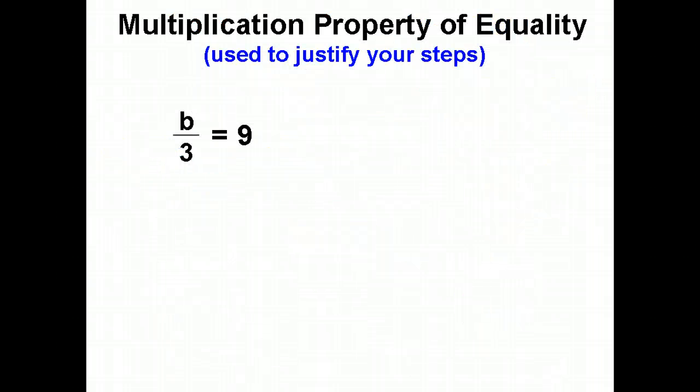Alright, so I'm going to give you a problem to practice on your own here using the multiplication property of equality. And remember, that phrase, multiplication property of equality, really just says it's the rule about multiplying on both sides to keep it equal. Alright, so go and pause the video here, go through and solve for b using the steps. And then after you've done that, make sure you prove your answer and come back and check your answer.